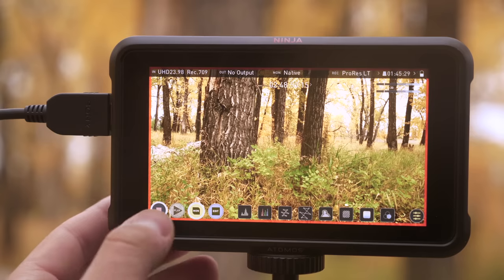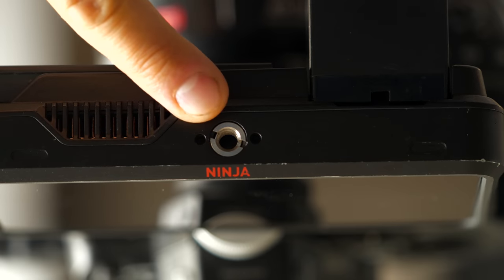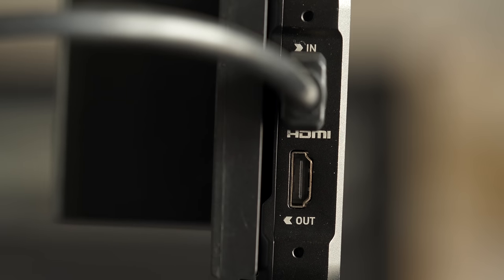How do you know? All right, Gordon, let's talk about the physical differences of our recorders. And the Atomos Ninja 5, I would say, its design is utilitarian. I mean, it's not fancy. It's kind of plasticky, but that does definitely keep the weight down. And it has everything that you need on it. We've got mounting points on the top and bottom of the recorder. We've got an HDMI in and output. Now, just remember that output's not going to work if you do record ProRes RAW with this.